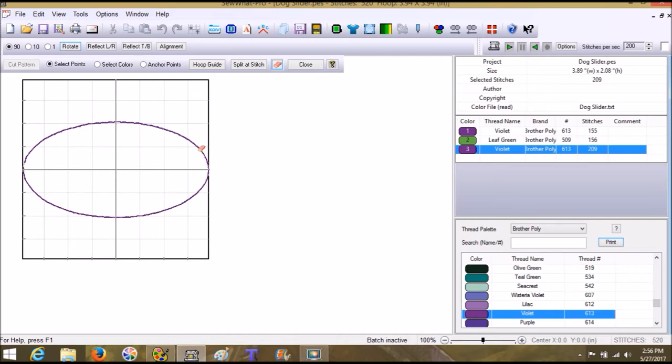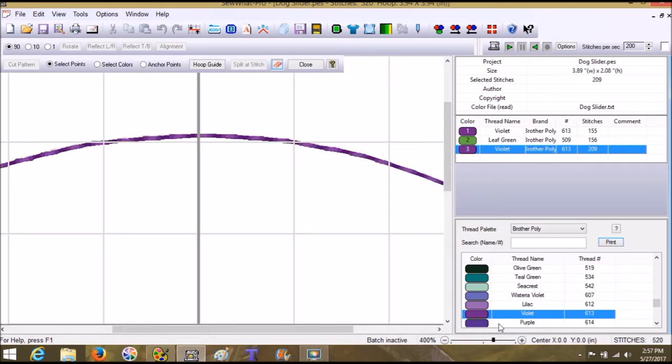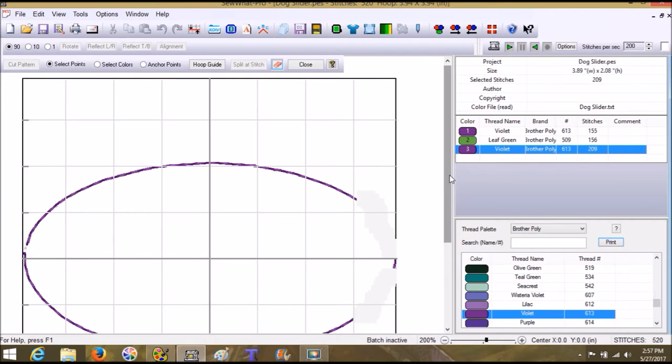My dog's slider opens for an inch, so I need to be able to erase all of this and then some. So I already opened it up an inch. But I'm going to go ahead and do it to that next part right there. That gives it enough room for it to open and for the collar to slide through. Okay, so there's your 1-inch block right there, the opening, and then I have just a little bit of space in between. Okay, and this is going to be the final stitch, and I'll be able to show you in person in a few minutes, whenever we're all done with this, how it actually works.